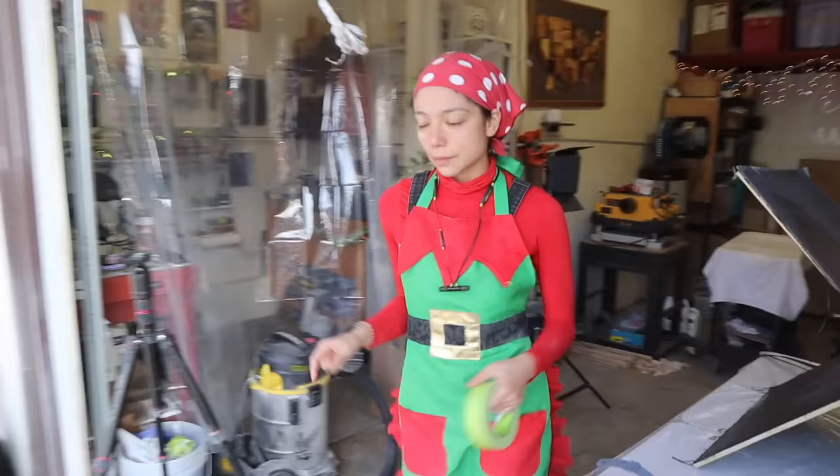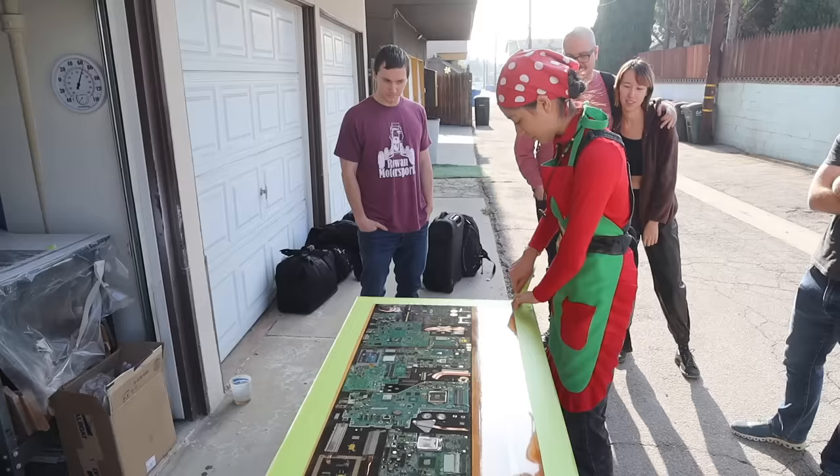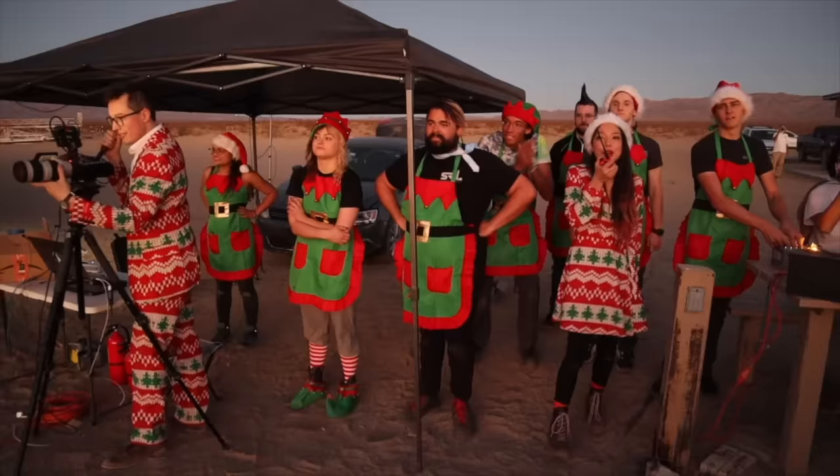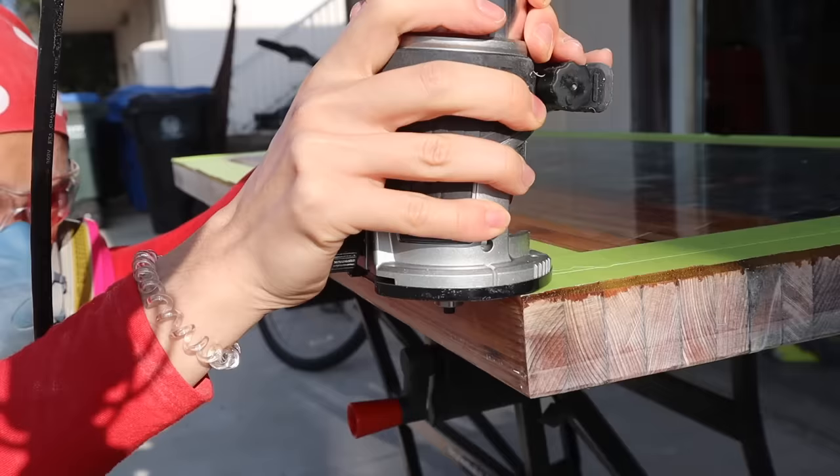I don't want to have to refinish the tabletop, so I'm gonna like masking tape over and then route and then just varnish like the sides. Sure. All the people showing up, by the way, are my friends arriving to help with the Christmas tree rocket launch that I posted in my last video. In case you missed it, it was a ton of fun.